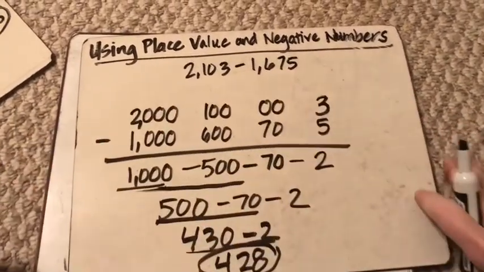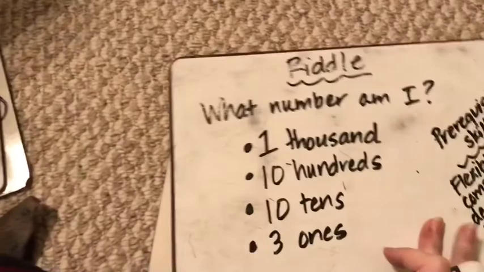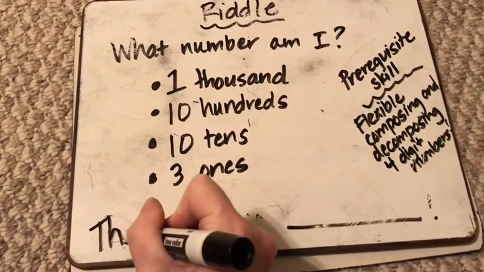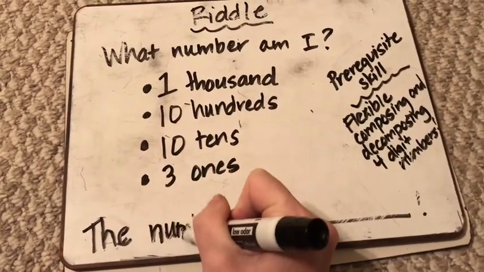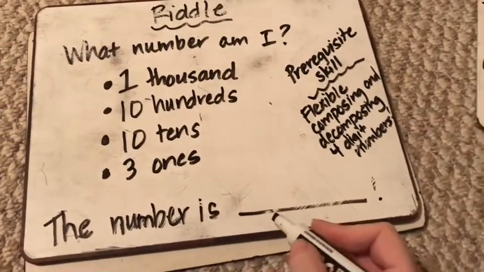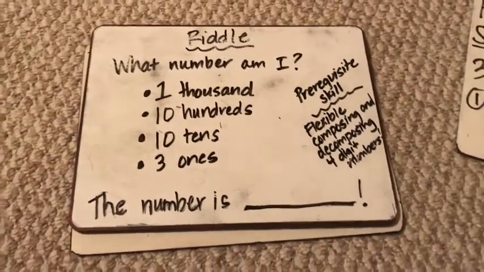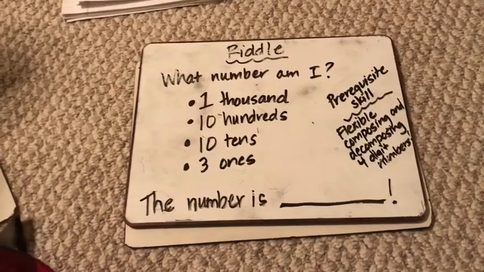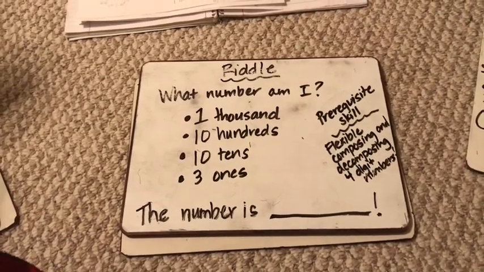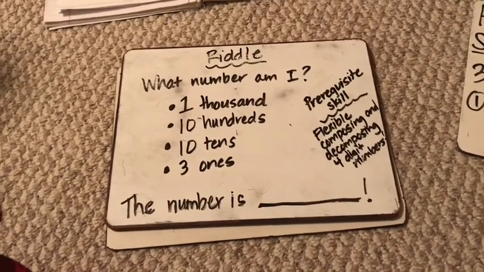Nothing wrong with it. All right, for the third strategy, I'm going to go to that traditional algorithm that most of us learned in school, but I'm going to start by modeling a prerequisite skill that students need to have mastered before they use this traditional algorithm. Now, many math teachers will tell you don't push the traditional algorithm too quickly, because as soon as you use the traditional algorithm, students start pulling digits and they stop thinking about place value. So really, flexibility in computation is super important because it allows students to build number sense.